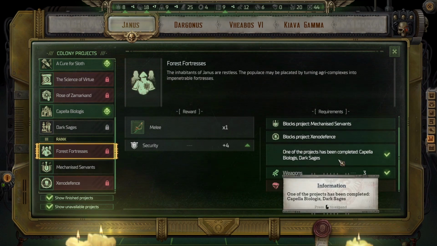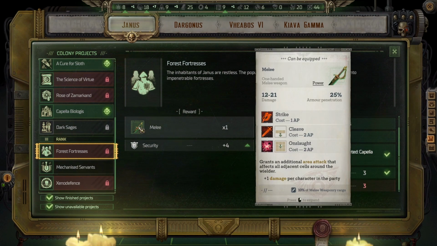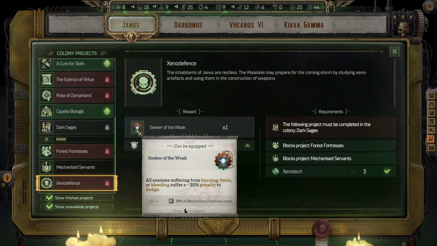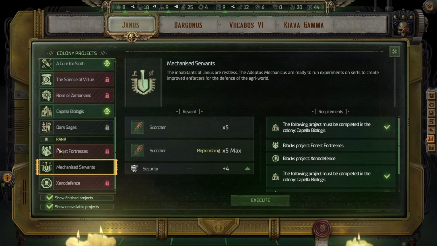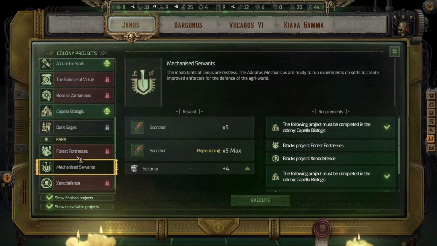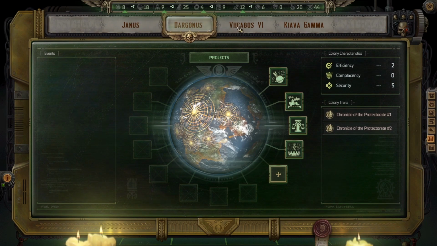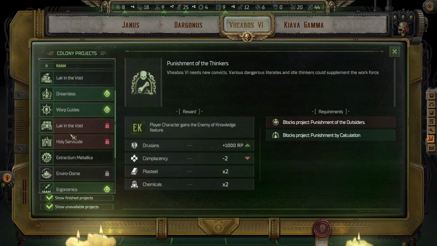Forest fortresses. I don't have enough adamantine for that. Melee, power weapon. Xeno defense. Oh, this one needs Dark Sages, but I went with Capella Biologists. Mechanized Servants. Security +4, Scorcher. So it's a choice between Scorcher or Melee. Okay. Dargonus. Be a boss. Dreamless Efficiency +2. Okay.